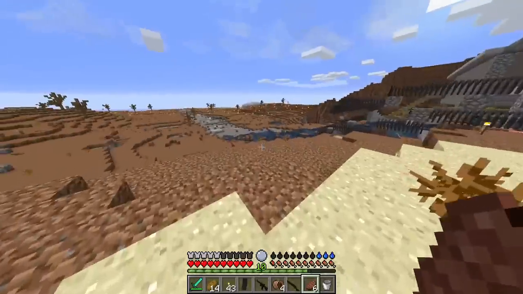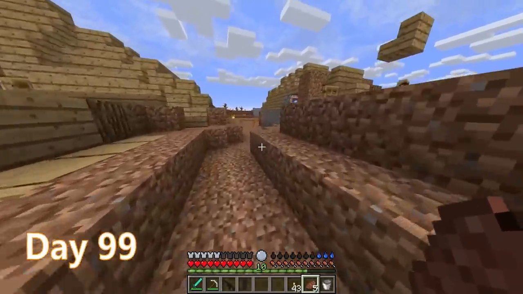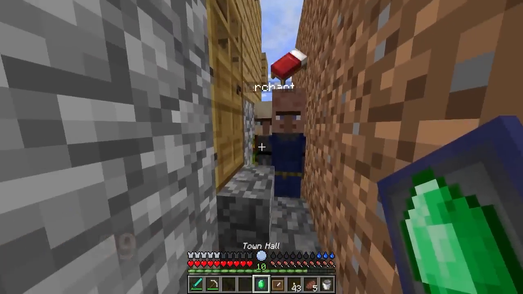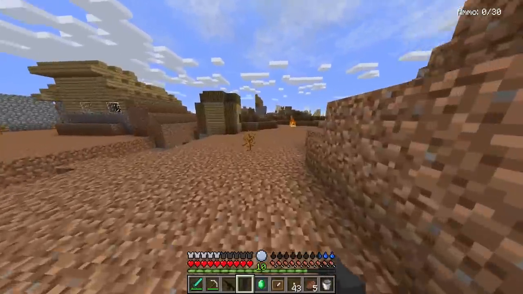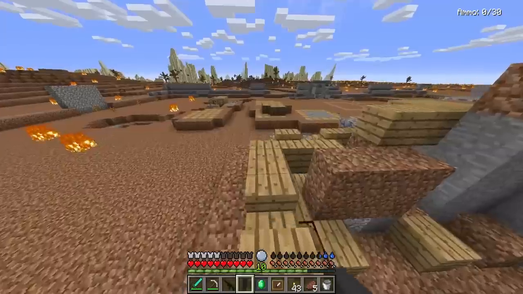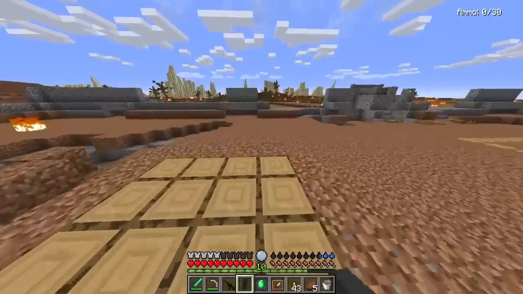I'm no builder. Like, this village still stands. I mean, it obviously is melted down to the ground, but this is the one I built the wall for. Well, maybe I could take this. I'll take the town hall, and then maybe I could go back to ground zero and start my own village. That would be another cool 100 days.